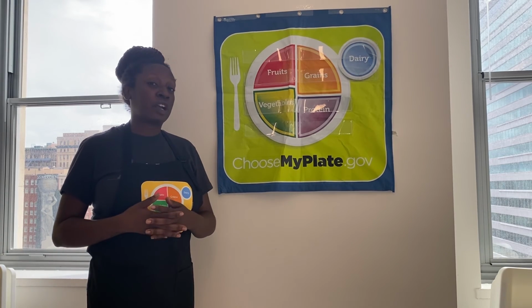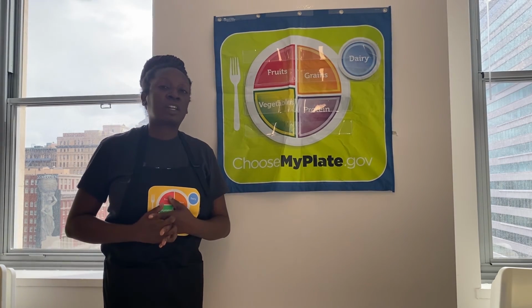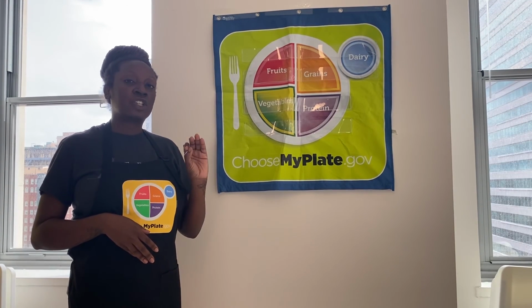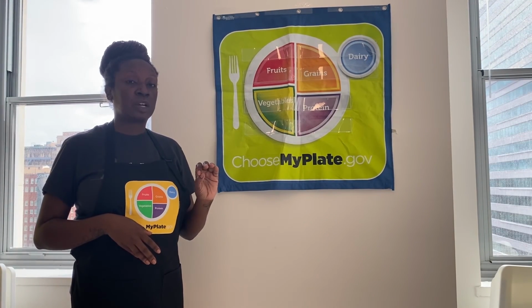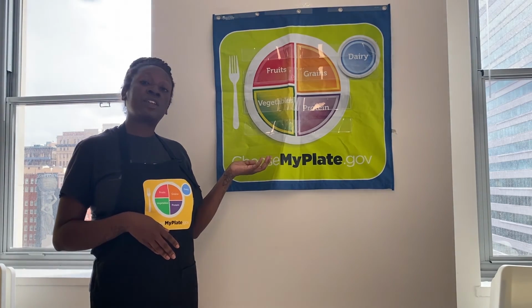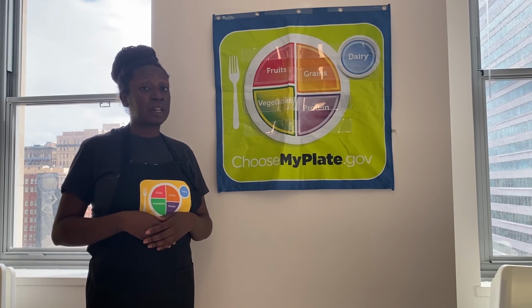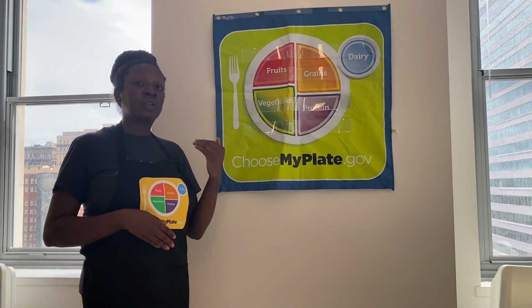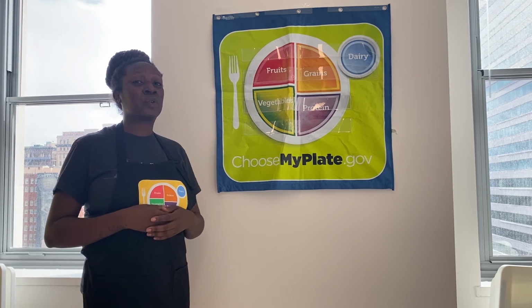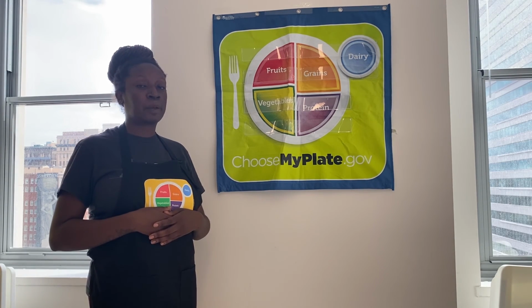Now, of course, we could talk about cooking. You want to make sure that when you're cooking your meat, you want it to reach a certain internal temperature. The internal temperatures are available through our lesson, and you can also see them online. You want to make sure that you're reaching those levels. That way you're killing off any type of bacteria or other organisms that can make you sick.